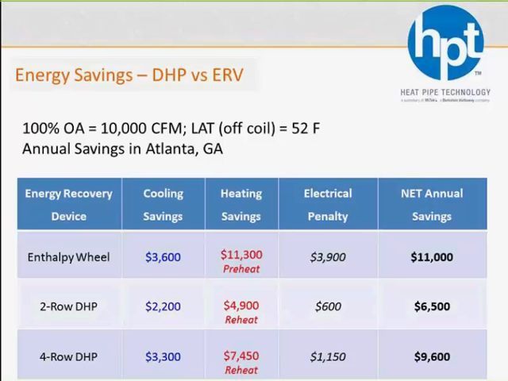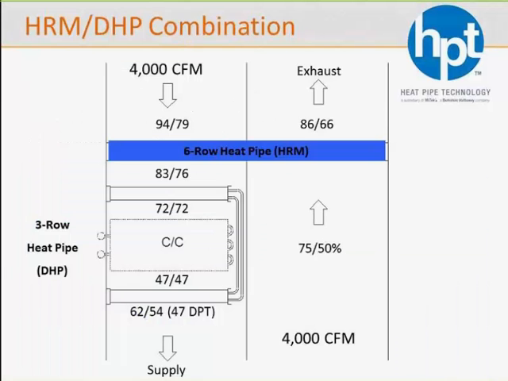Of course, further north than Atlanta, it's a much different story. This is when I would argue actually using a wraparound heat pipe in combination with something doing some sensible energy recovery, so that you do capture energy in the heating season. Of course, I'm biased here, so I show our heat recovery module doing that. But anything doing sensible recovery in the wintertime is going to give you energy recovery.